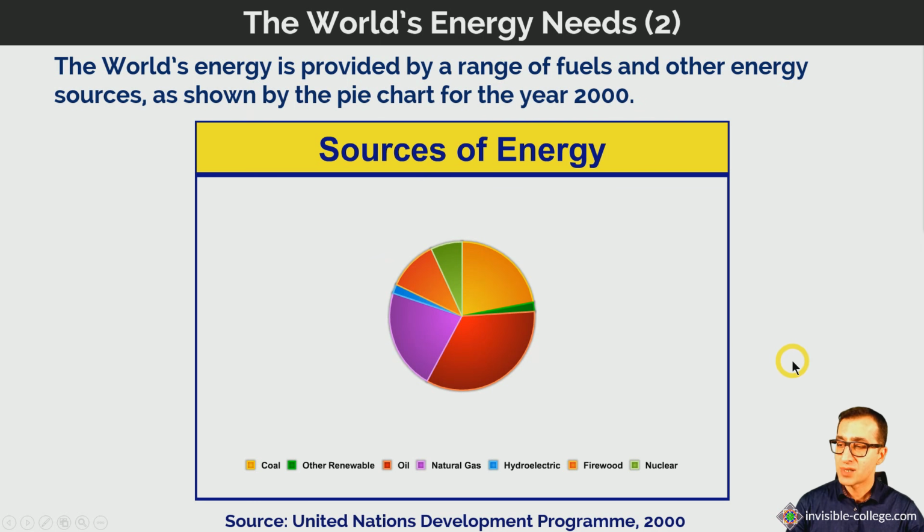The figures are somewhat similar today. They're slightly different now, but they're somewhat similar, and this gives you a sense that the majority of the world's energy needs are provided for by the combustion of various types of fossil fuels. So we have here oil, we have natural gas, and we have also coal. So we can see here that together these three fossil fuels are responsible for the majority of the energy that we actually consume, whether that's electrical energy or simply energy produced in the combustion engines of cars and other vehicles.